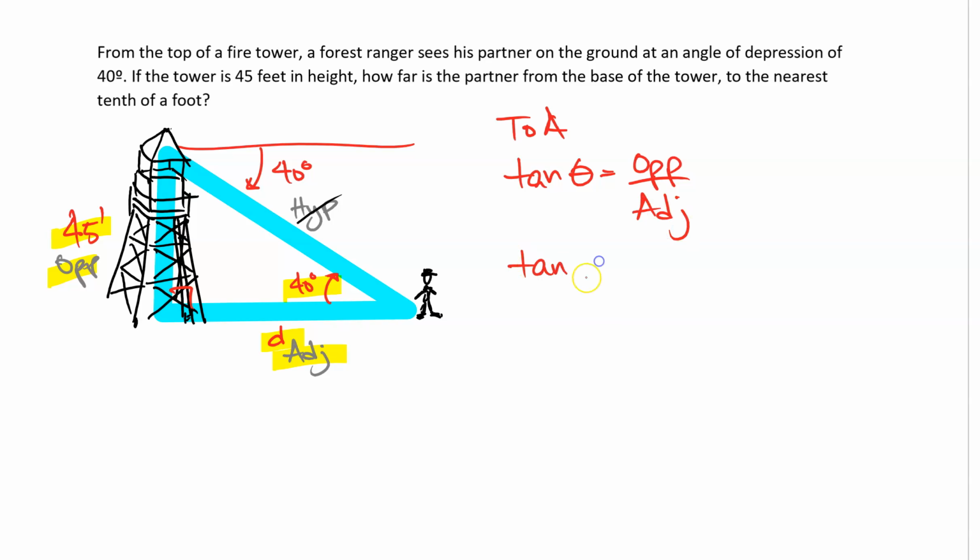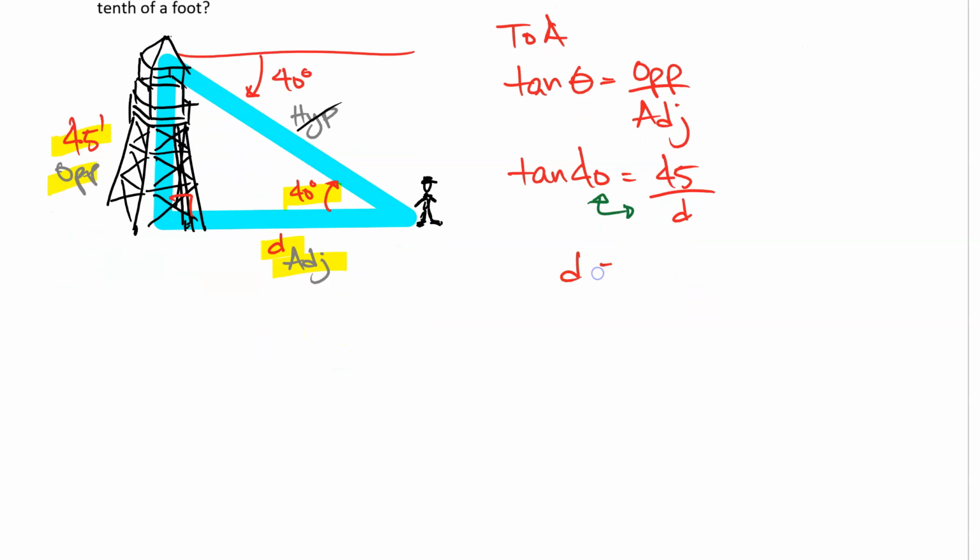That means tan of theta, in this case, is tan of 40, okay, is equal to opposite, which is 45, over adjacent, which is the lowercase letter d. And of course, in order to get the lowercase letter d isolated, we can use this monkey wrench tool I've been trying to show you guys, and that puts us in a situation where we're looking like this. And you can do this all in one shot on your calculators. 45 divided by tan of 40, and you should get 53.62.